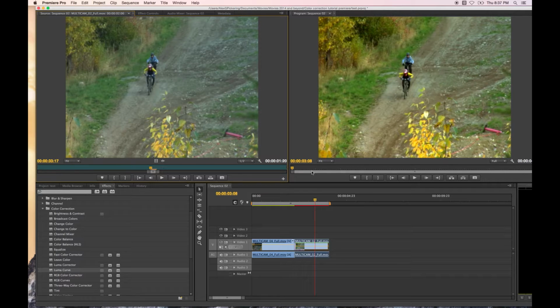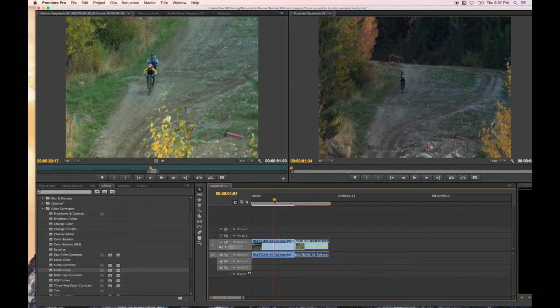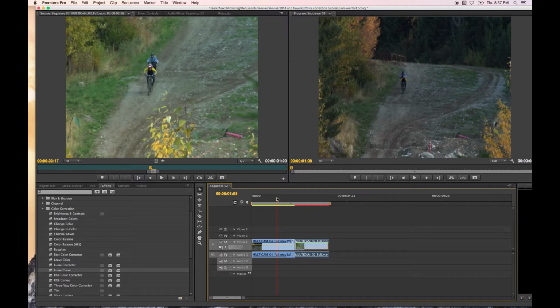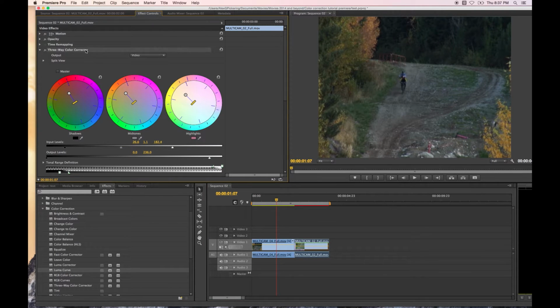And if I go back now to my first clip, I want to apply that same look. Look how different they are. I want to make that first clip look like the second one. So what's something I can do? Well, they're not exactly the same types of clips to begin with, but it's helpful, I believe, to click on that second clip, go to the effect controls, and copy what you've done.